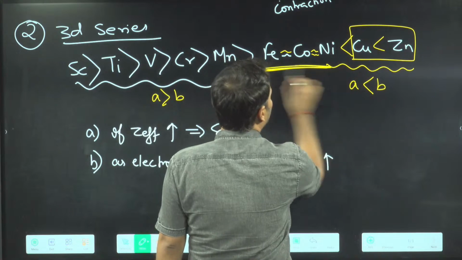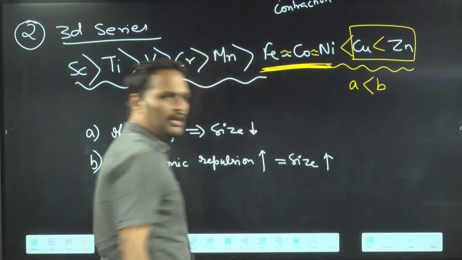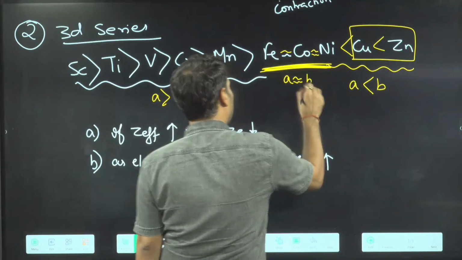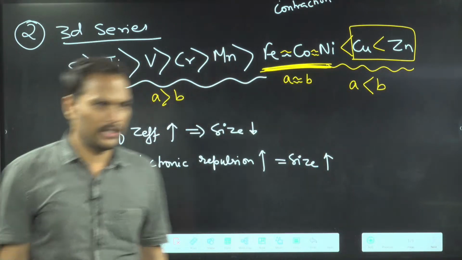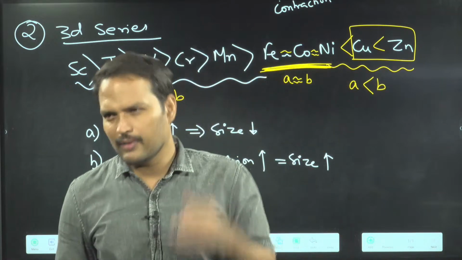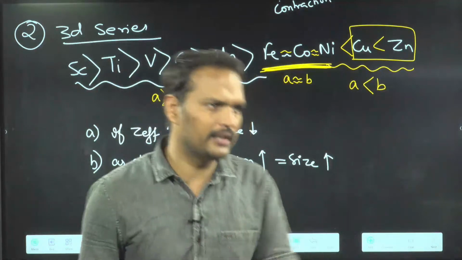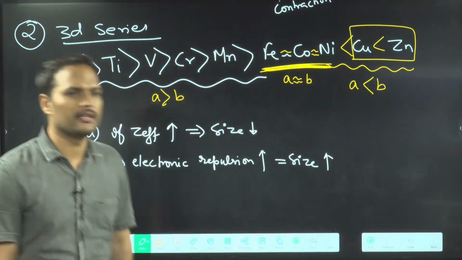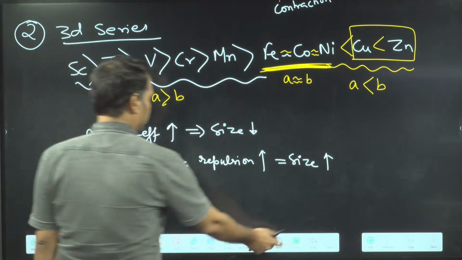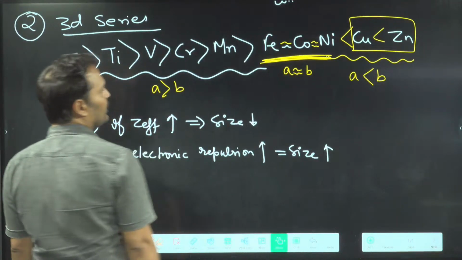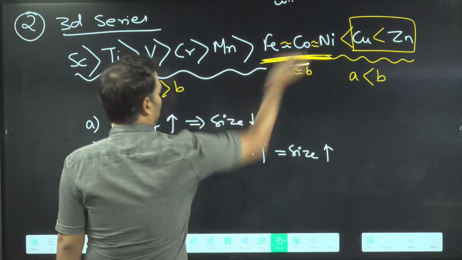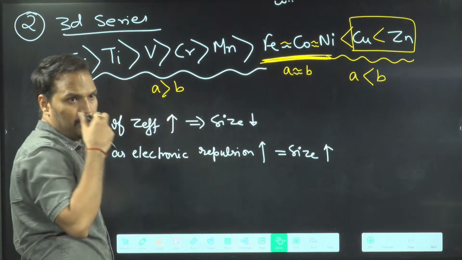Come to this point. Here size is same, almost similar. What you will say, sir? Both are similar. They are cancelling each other. So in fact, this explanation is after the answer. Once we knew the answer, now we are trying to explain it. Is it clear? All of you got the point? So zinc and copper, remember this point, size is almost similar.